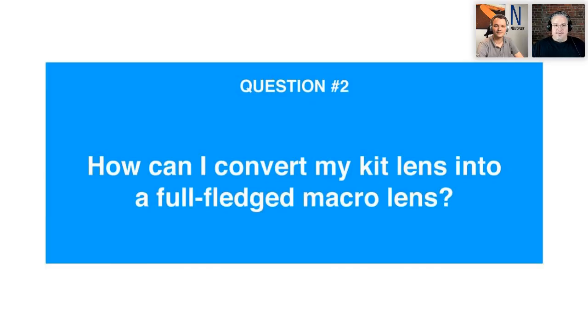But let's move on to question number 2. Can I convert my kit lens into a full-fledged macro lens? Is that possible? Of course you can. It's quite simple by adding an auto reversing ring, which is a very cool product that allows you to just reverse mount your standard kit lens. We always recommend zoom lenses over prime lenses, and that's a quite easy and inexpensive way of, well, let's say, converting the lens into some sort of a loupe lens. It magnifies everything that's in front of the lens.